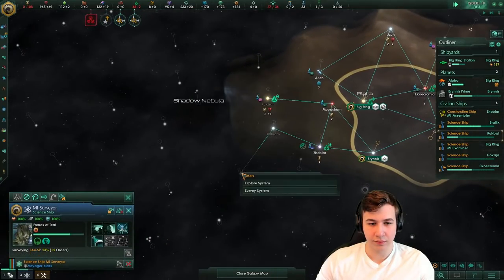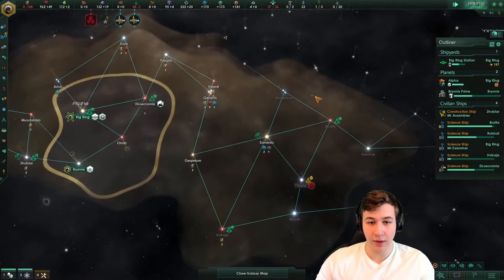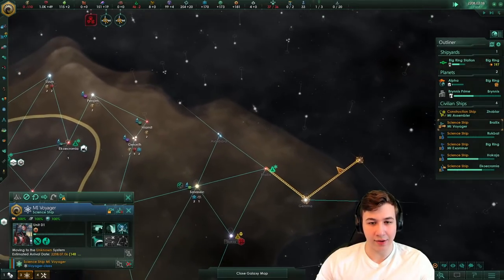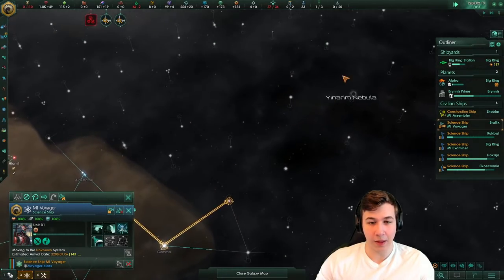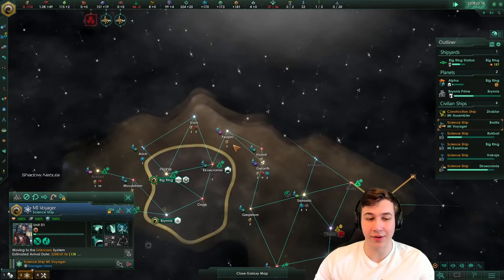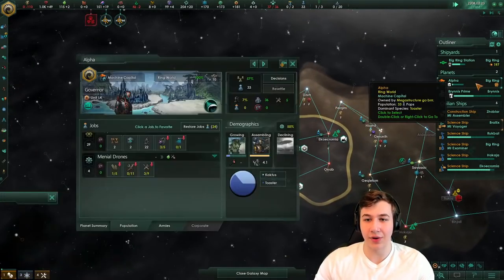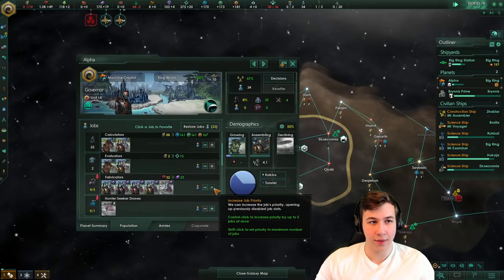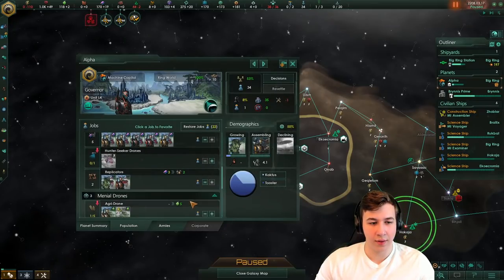But yeah, at this point, I'm probably going to let this guy go and start going into space. We want to get crystalline entities, because getting those early is going to give us a massive edge in terms of fleet power per alloy.